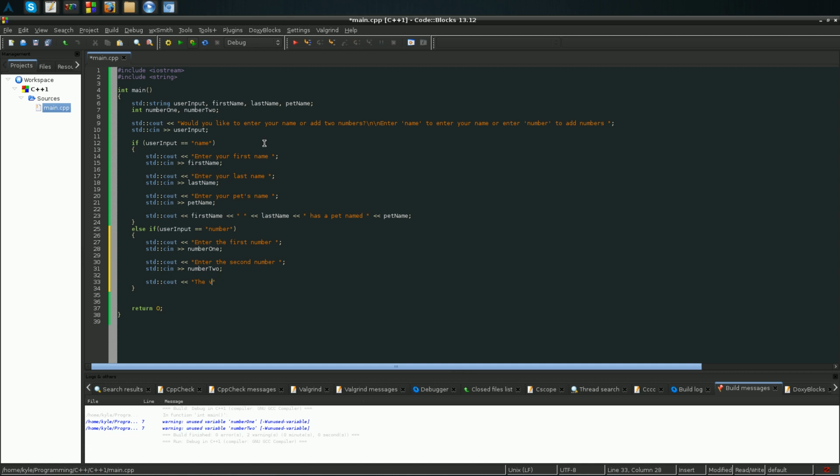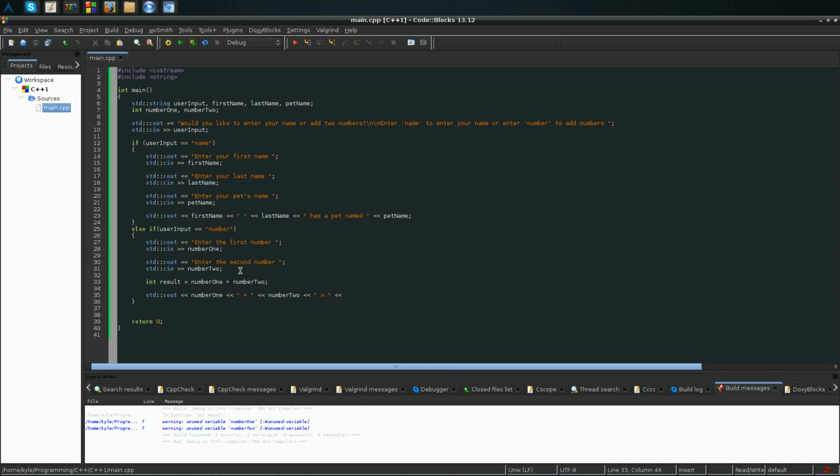The value, actually let's just say number 1, plus, number 2, equals, and then what we'll actually do, let's make another integer here, int result, and that'll just make our code a little bit shorter and easier to read, equals number 1 plus number 2.